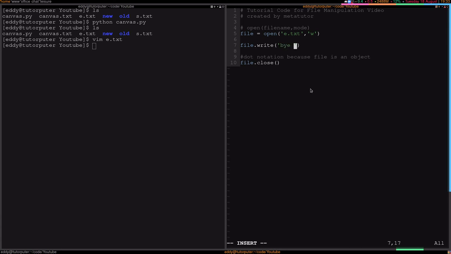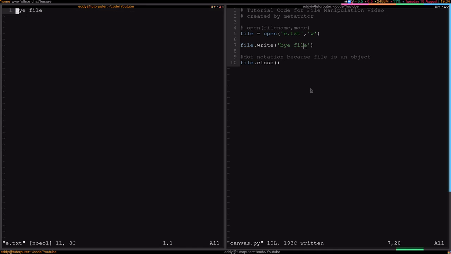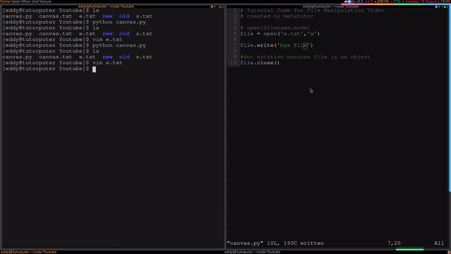So let me do it again, and this time I'm going to change it to "by file". Let me run the code again. e.txt exists, and yeah, it looks like it overwrote it. There are a few reasons for that. I'm curious if hello world has as many letters as "by file". Oh no, it isn't. So yeah, it just totally overwrote the file. And so, consider that a danger when working with the w mode. If you're going to open up a file that already exists, you might do some damage to it, especially if you write at the beginning of the file.